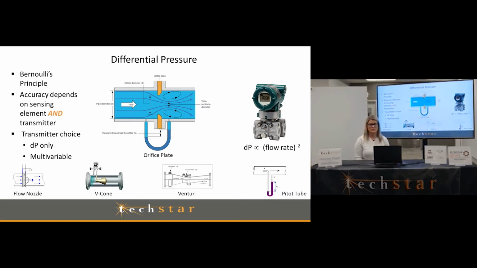Differential pressure flow meters use Bernoulli's principle to measure the flow of fluid in a pipe. And there are different primary elements that can be used to make this measurement. So the primary element is what is actually in the line to make the measurements, what's in contact with the process. And the secondary measurement is the transmitter that you use. Also various kinds from different manufacturers.